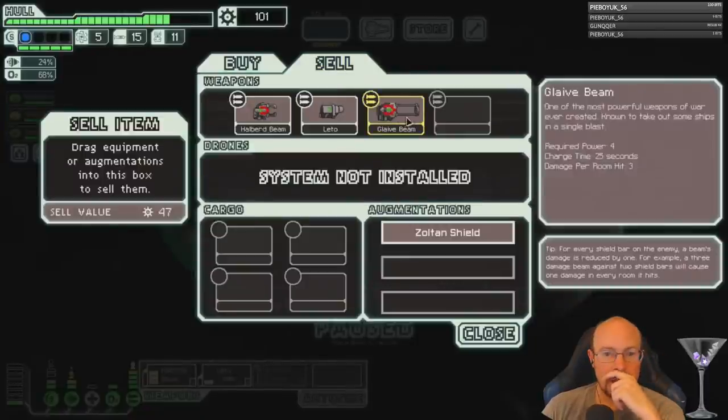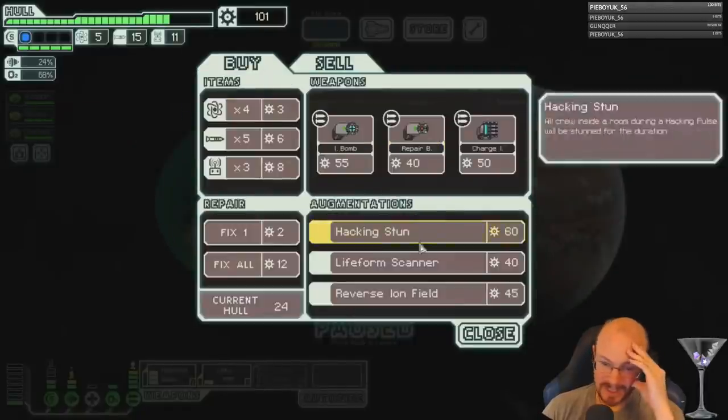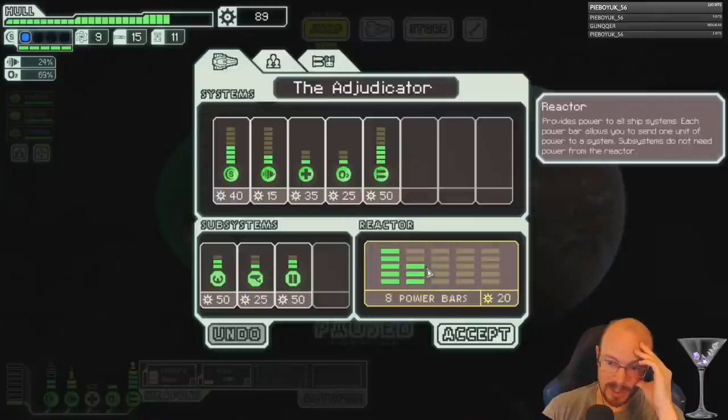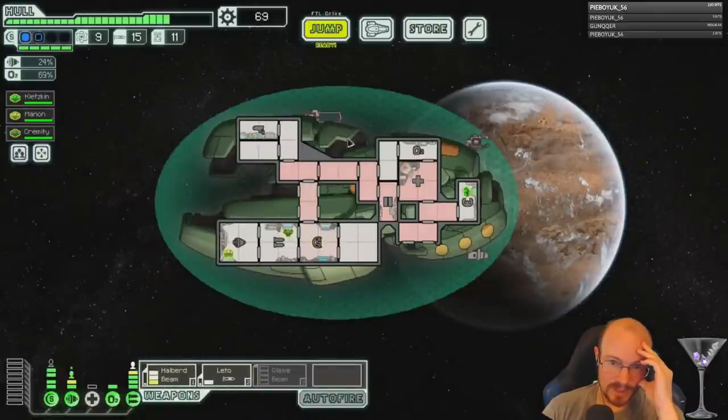Nice. I'm thinking we'll just sell the glaive beam. As awesome as it is, I don't really need to sell it yet. Because what if we found a pre-igniter? I'm just going to buy all the fuel. I'm going to buy 1 power. We're going to check out if there's another store that's got something else good.